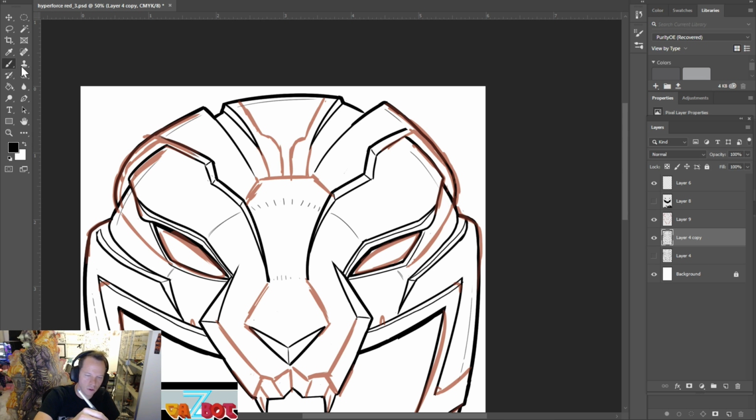Alright, so this, well, we'll do this at 9 as well. This sort of outer rim edge part that is the ear, but looks less like an ear and wraps around.